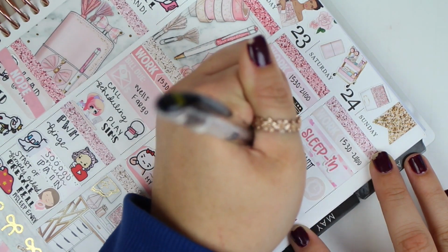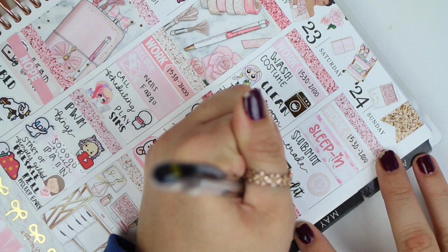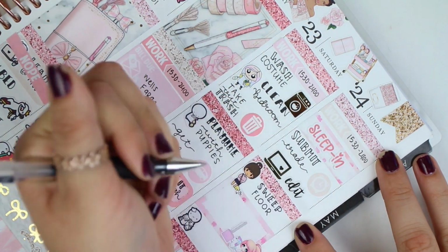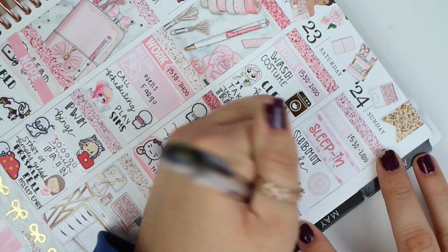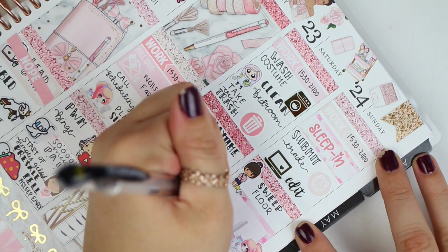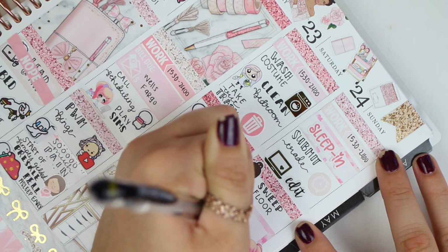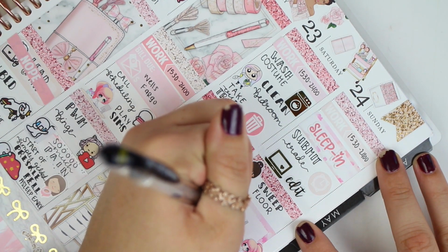Anyway, with the Oscars, I wanted to mark it, even though I didn't actually watch it because I was at work. But I did watch parts of it later on. So I decided to mark that anyway on that little squared off box. And I couldn't figure out what else I wanted to write on there. So I literally just wrote Oscars because I was like, I don't know what else to write. So that was all I wrote. I then used a little emoji that's covered in papers and stuff like that to mark a busy day at work. And that is everything for this plan with me.